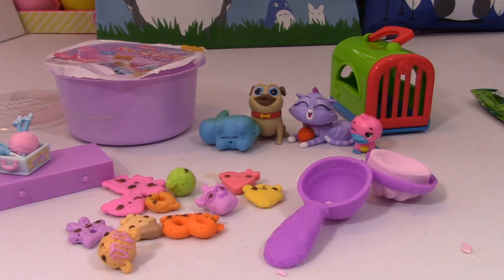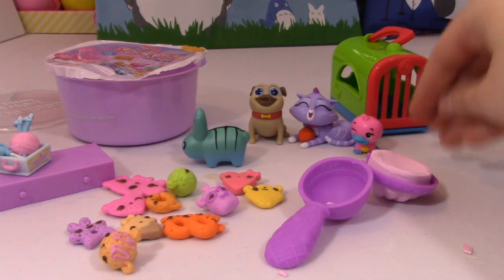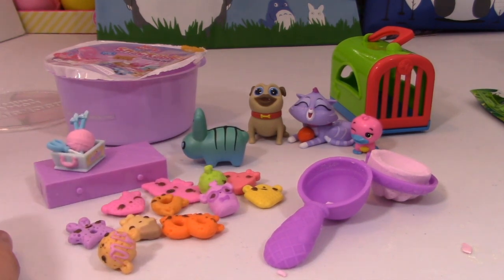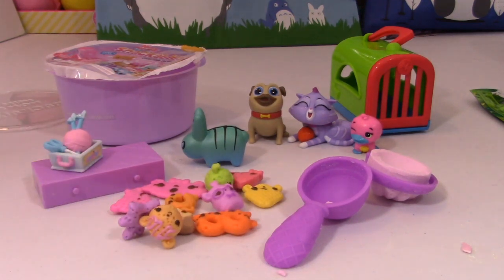Alright guys, well, that is it in this video. Super cute stuff. Nothing I'm super crazy into, but I really enjoyed everything. Little Happy Places set is super cute. And I love getting these tiles, because then you can use them to make like floors. I don't know, I like it.